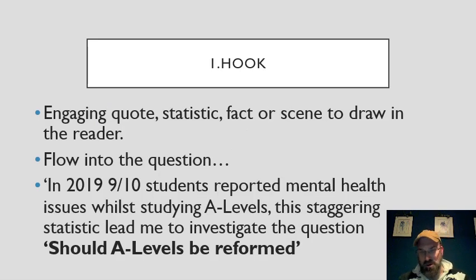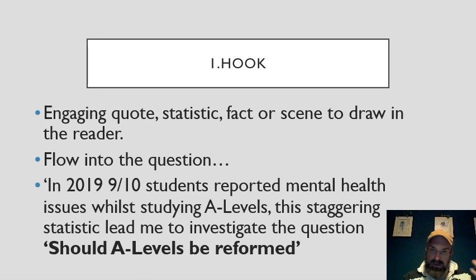So having a look at the hook, how is it going to start off? Start with an engaging quote, statistic, fact, or little scene to draw the reader in. And the EPQ will dictate what that is. If you're doing a literary EPQ, you could do a very brief highlight of one of the most moving scenes. If you're doing a science EPQ, it could be a really significant quote or statistic or something along those lines. So obviously you are the ones who know your EPQ and your subject area. What do you think is going to really draw in someone who doesn't know so much about your question?